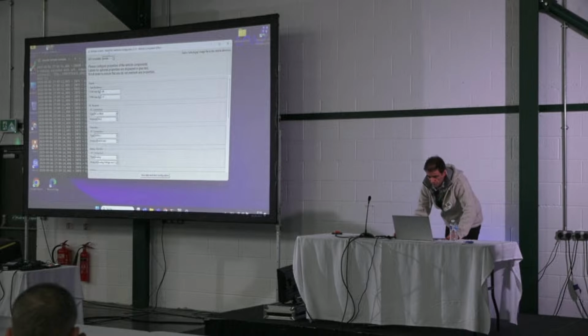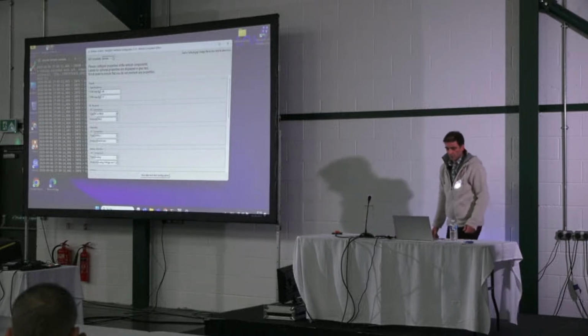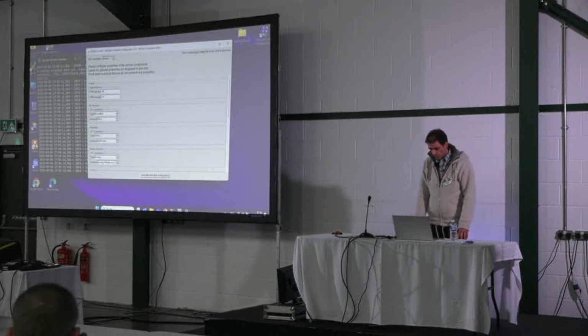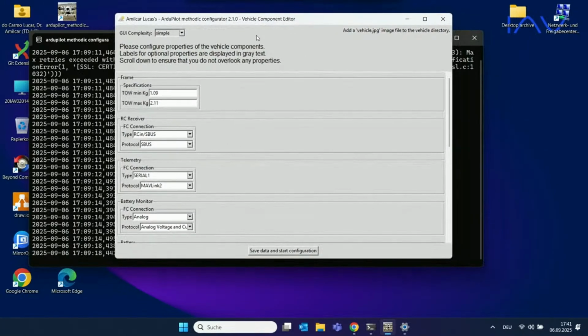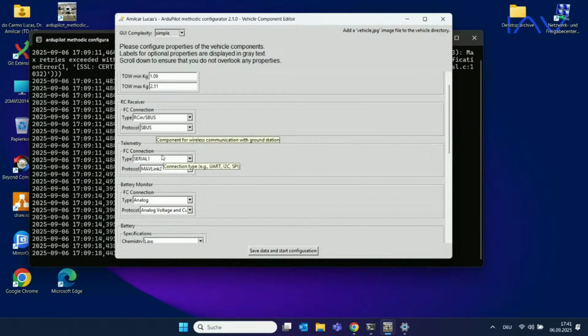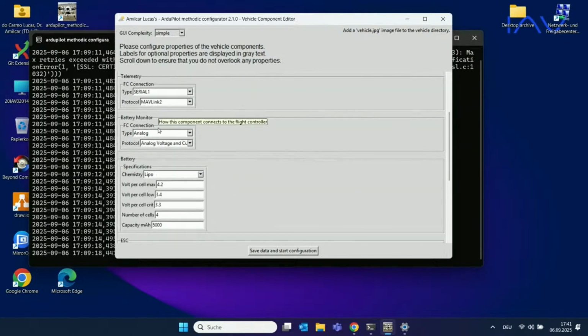So when you start the configurator, it allows you to define the components of your vehicle. And this is the interface for beginners. You can define where you have connected your receiver and what protocol it uses, then where you have connected your telemetry and what protocol it uses. Same thing for the battery monitor.